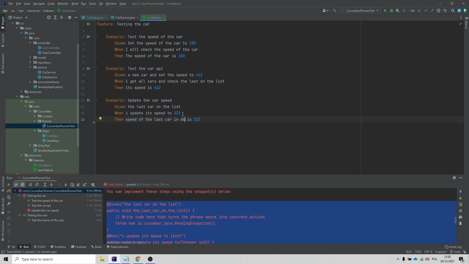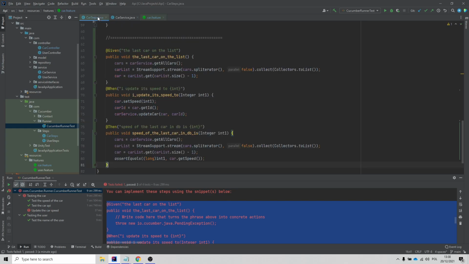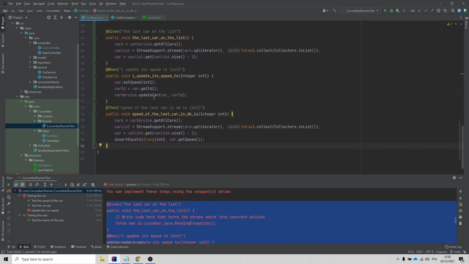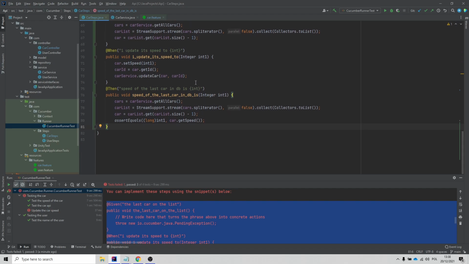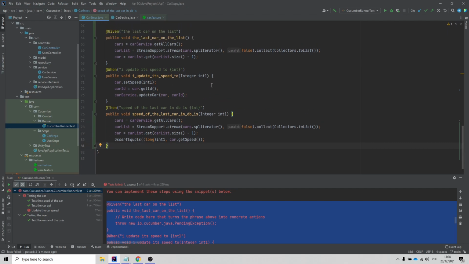Update the speed to 322 and update car service. And then I want to be sure that the speed of the car has changed from 412 to 322.